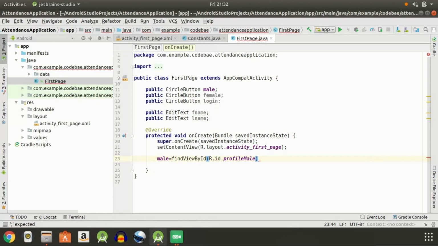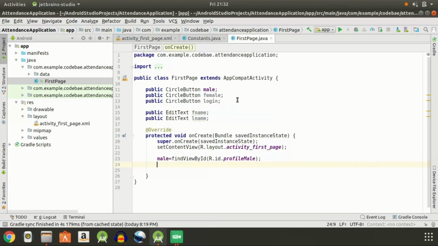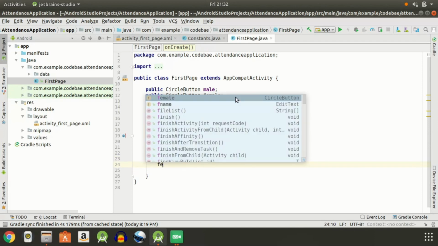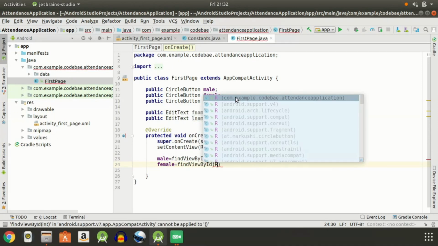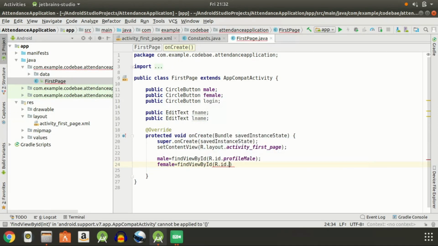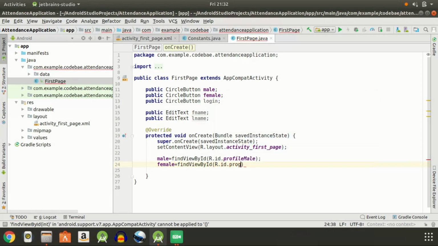If you recall, profile male was the ID given for the circle button for male. Similarly, for female, we write female equal to find view by ID and pass the ID of the female circle button from the UI class. This is how it gets linked over here, and then we can use this circle button male to manipulate the functioning of that button.